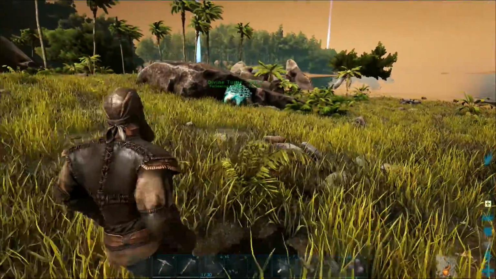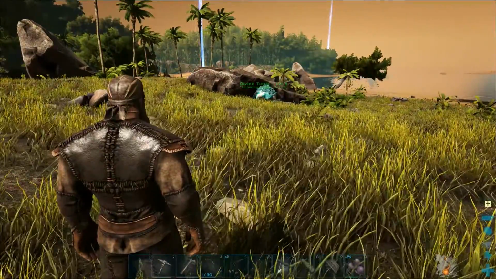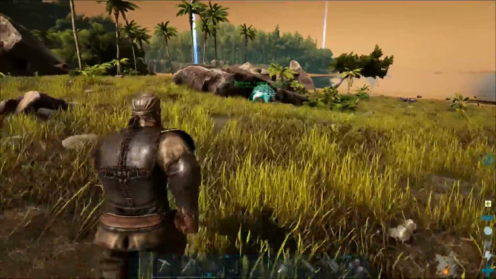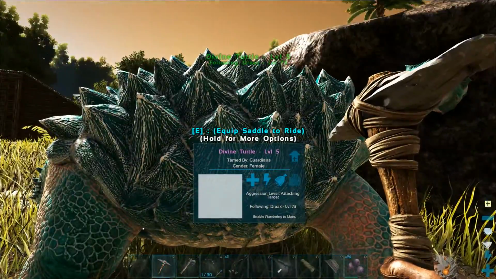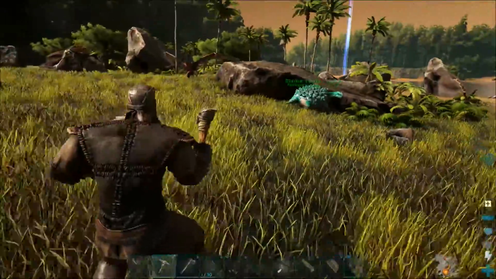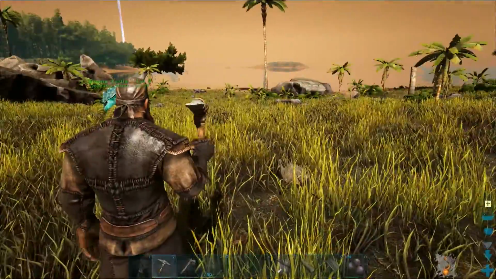But come on over this way, buddy. Come to me, divine turtle. Come to me, divine turtle. Are you stuck on the thing, divine turtle? Or do you just not realize you're supposed to follow me? Come, divine turtle. Ooh, he's fairly quick. I'll say that much.